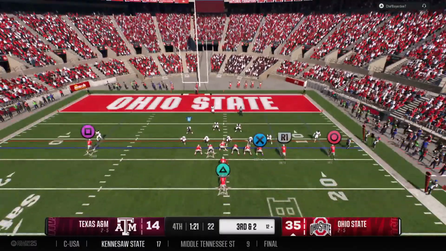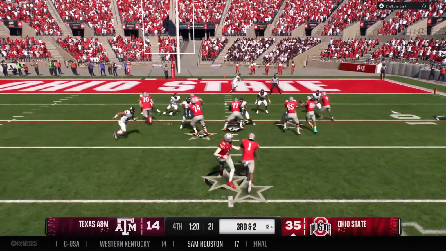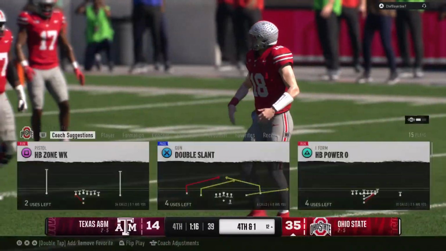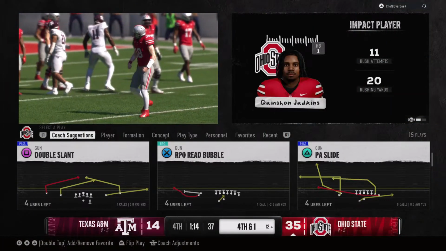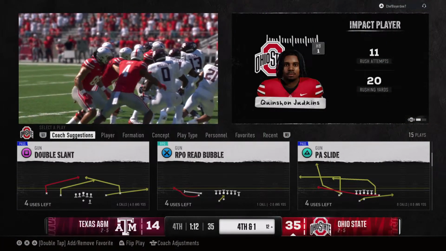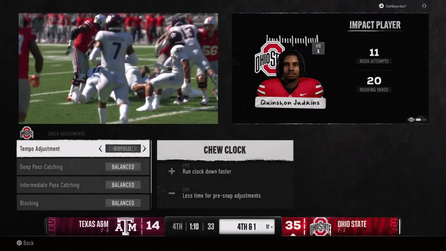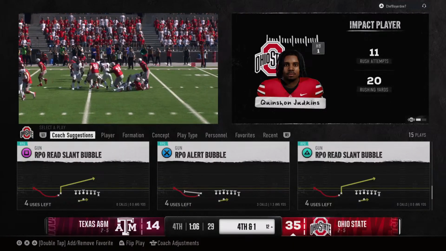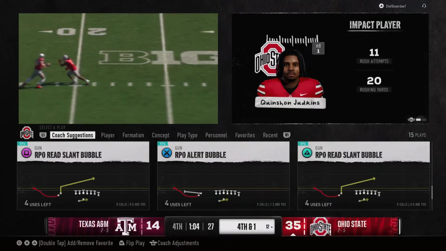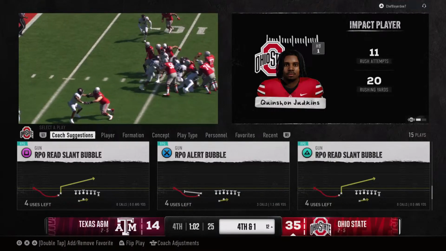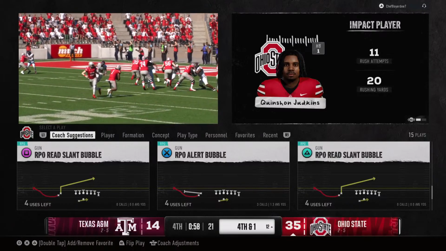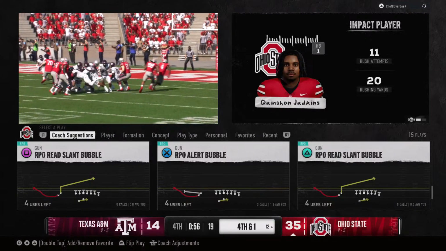Boy, they love to move the sticks here and take a shot at it on 1st and goal. Plows through the defense. And how about that alertness and that swarming D to keep him from getting the 1st down? And the defense is still fighting. They haven't had the day that they dreamed of. You know, talking to the coaches coming to the game, they thought they had a good plan. They'd be ready to attack and limit some of the damage this offense has done. They haven't done it today, though. They got to go back to the drawing board, figure some things out, because this wasn't a great day.